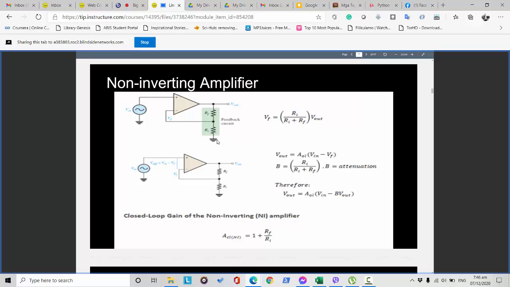Okay, and the output signal of the non-inverting operational amplifier is in phase with the input signal applied. Whatever the input signal applied, the output is along with the phase of that signal. So in other words, a non-inverting amplifier behaves like a voltage follower circuit. Okay, we will discuss the voltage follower circuit later.